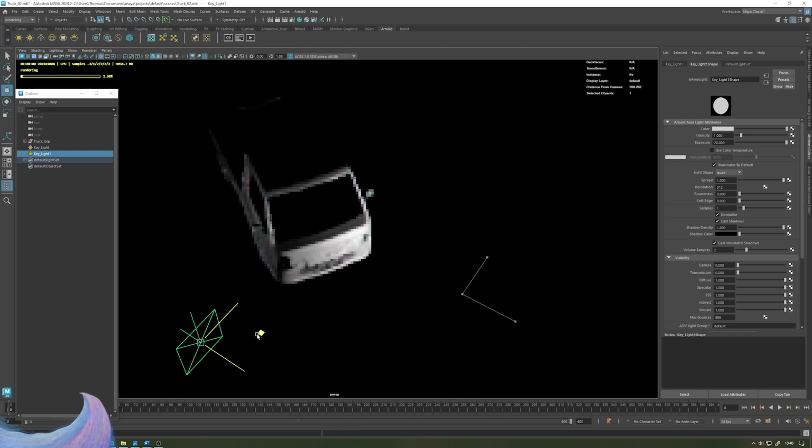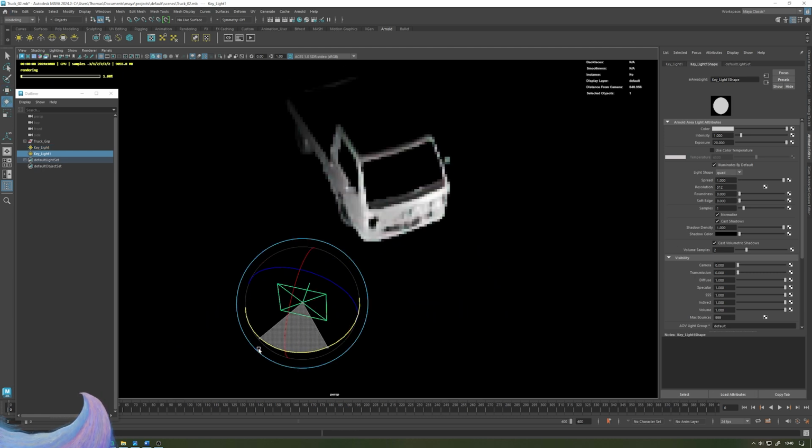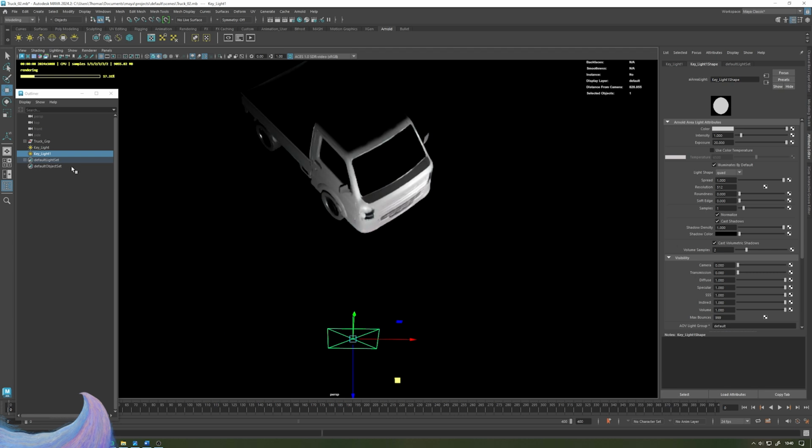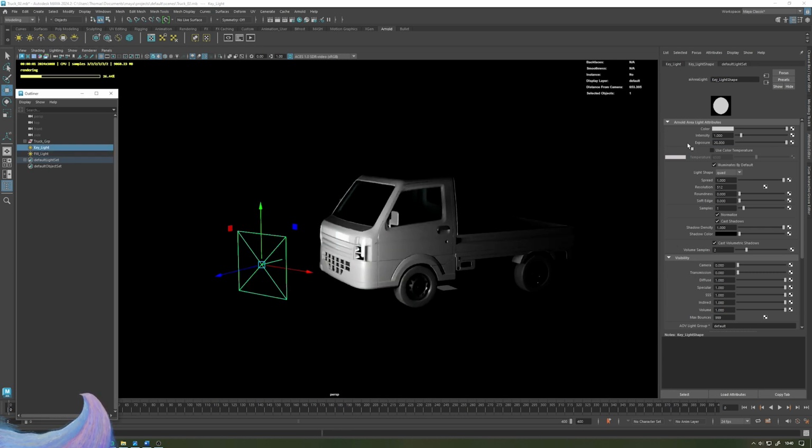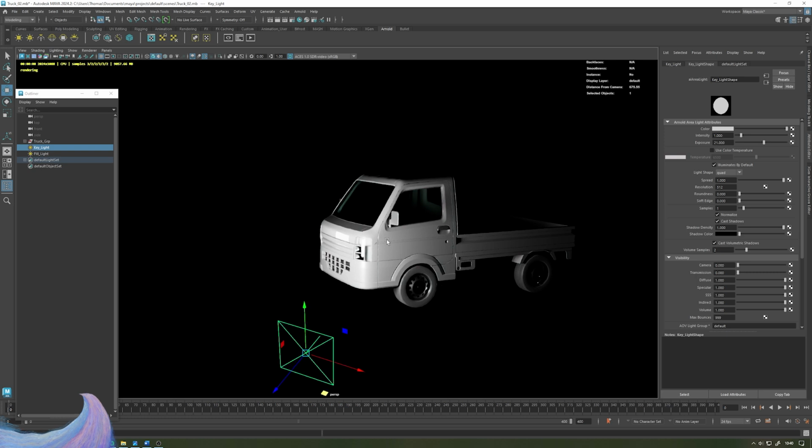We'll go ahead and create another light. We'll pull that off to the side like this, again, opposite. And we'll rename this to the fill light. Okay, this isn't going to be quite as intense, so we'll reduce that down to maybe something like 18. Okay, maybe we'll bump up our key light a little bit.